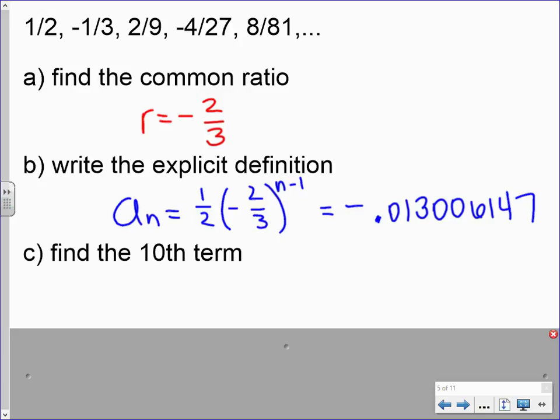I didn't actually punch it into my calculator before right now. So, I mean, you could always do 2 to the 9th and 3 to the 9th, but if your calculator will not turn it into a fraction, then fine, we'll do the decimal. Okay. That should go there. 12 over 39366. Okay.